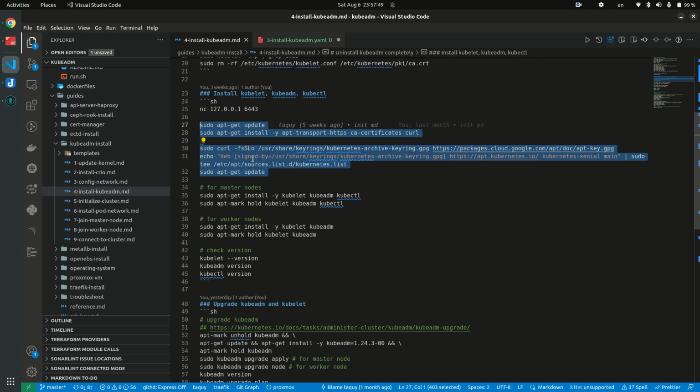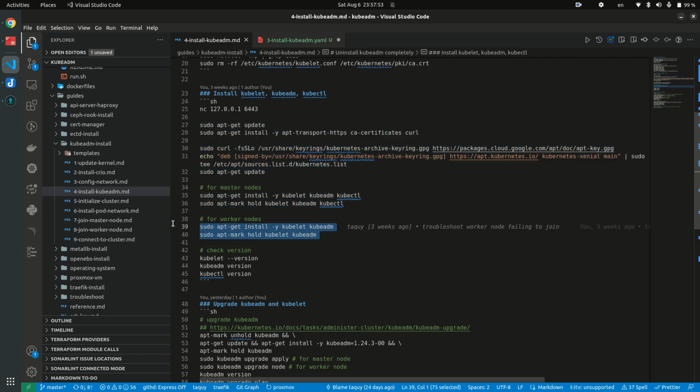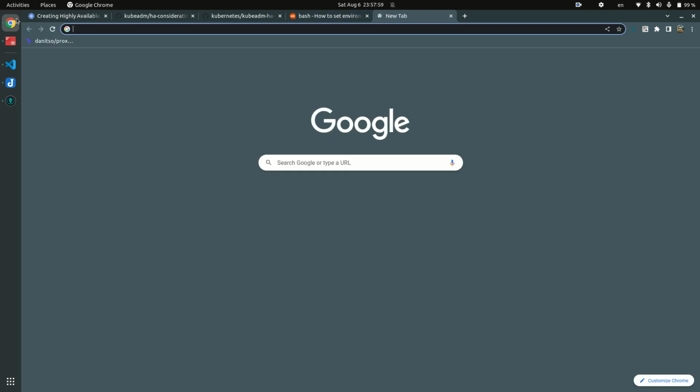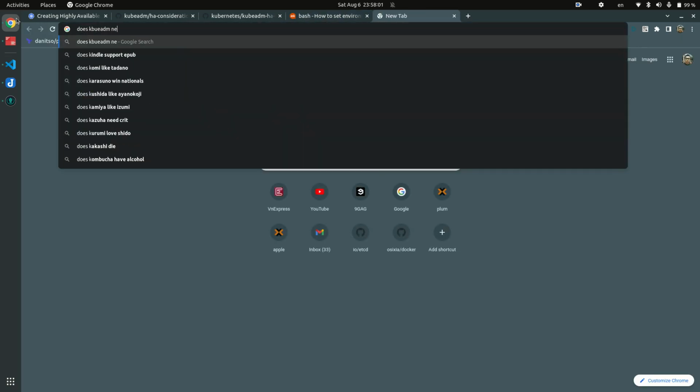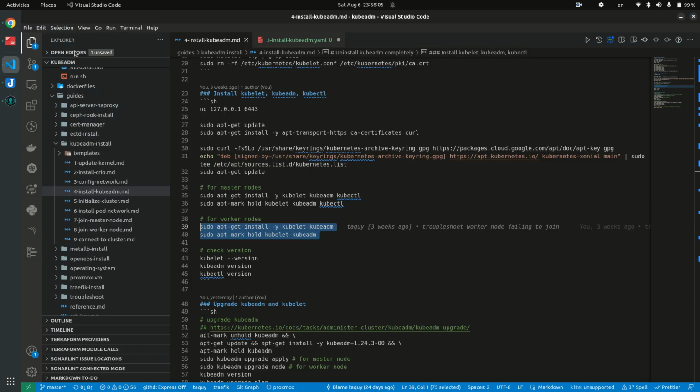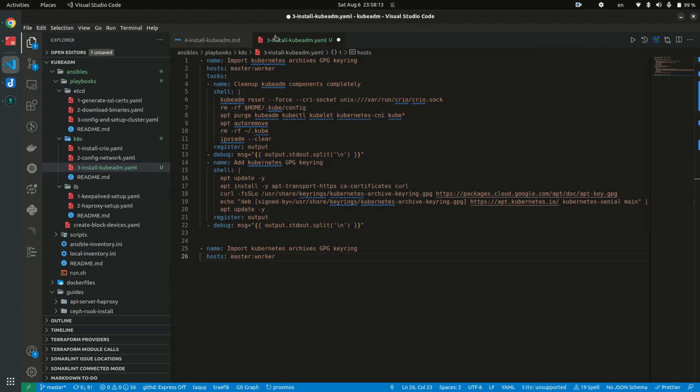I actually don't think I need that, but do we need Kubeadm for the worker node? Yes, we actually need Kubeadm for the worker node. The only difference with the master node is that the master node installs Kubeadm. That is the only thing different.